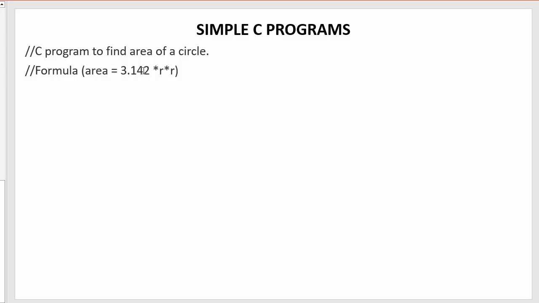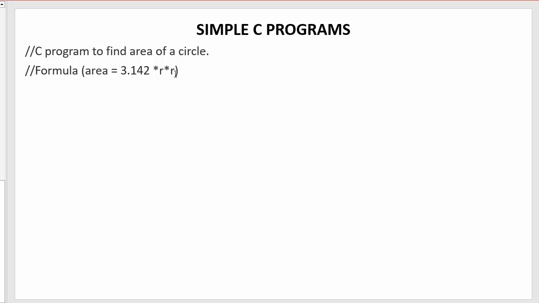That is the second variable, and it also will be of type float. And I also need one more variable with the name r, to take the value of radius. So just by looking at the formula, I have figured out how many variables I require: three variables. First is area, second is pi, and third is radius.